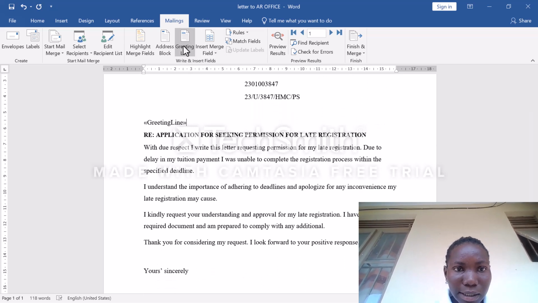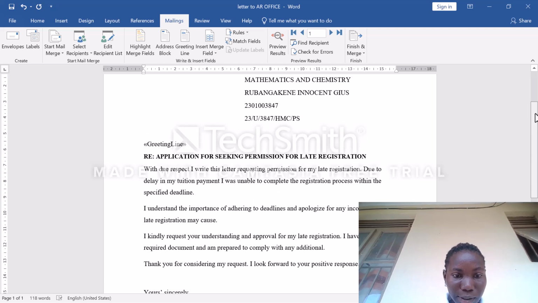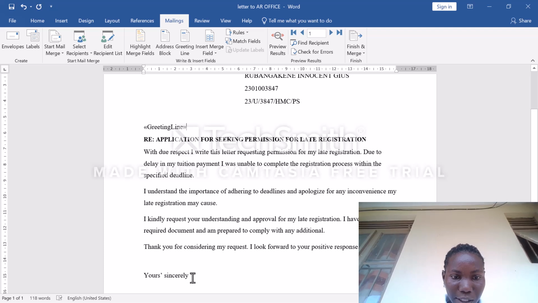Let me select, okay, we insert other fields. So of course, when you want to conclude your letter, you always put a salutation and then you sign. So there is the salutation, and you're expected to sign after that salutation somewhere there, right?